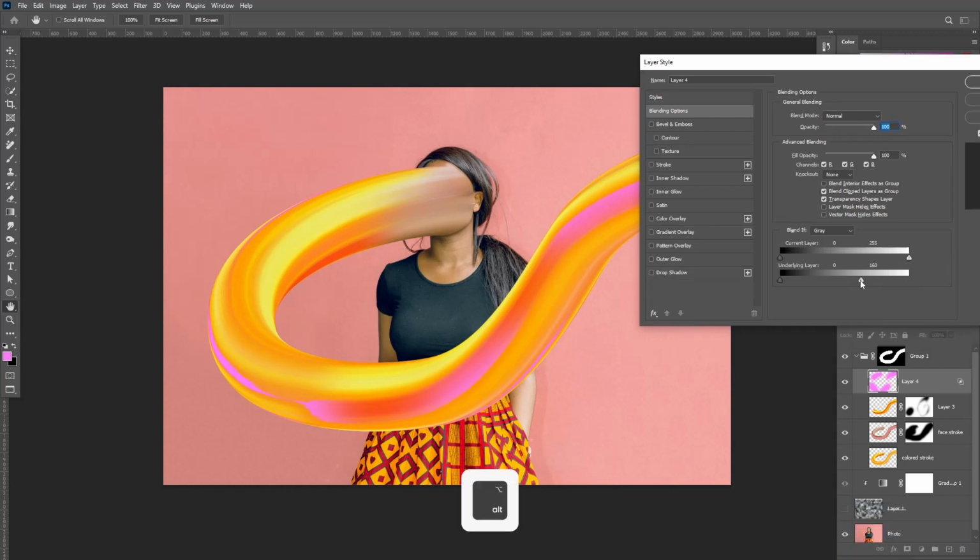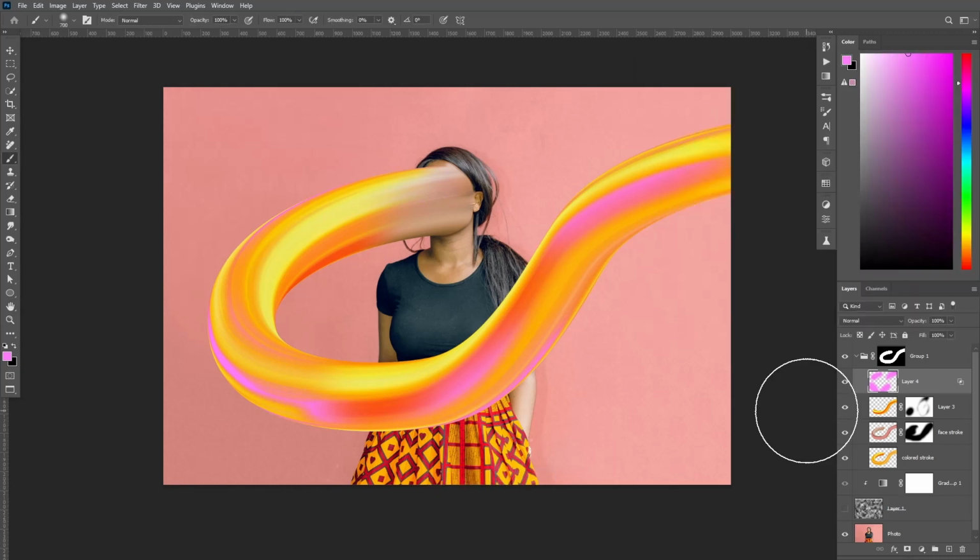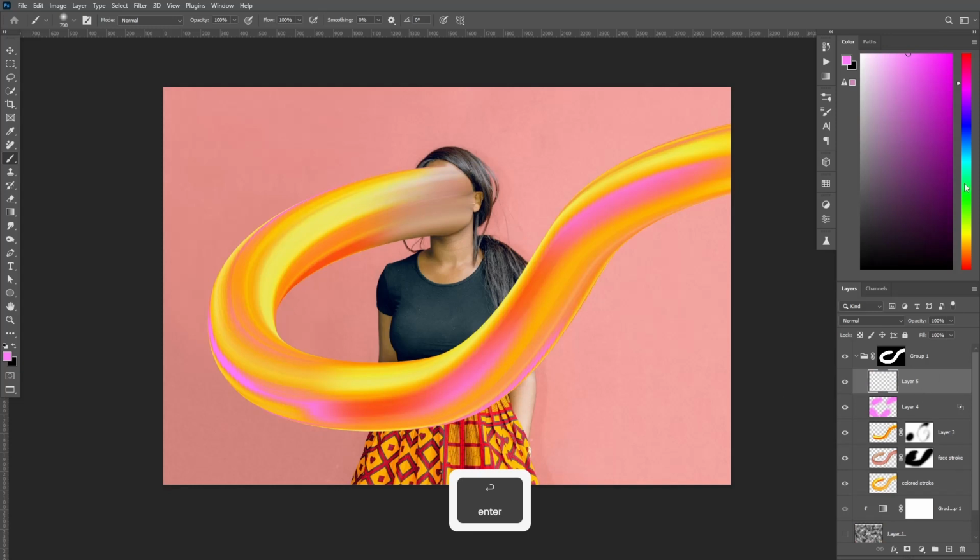So to separate this, you just want to hold Alt. And depending on where you place those sliders or nodes, you can see how strong or soft the effect is. And you can repeat this step as much as you want. So maybe color blue would look nice.